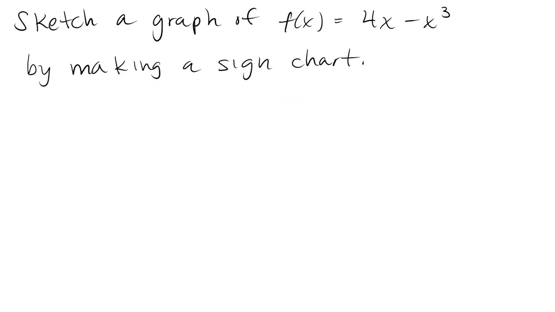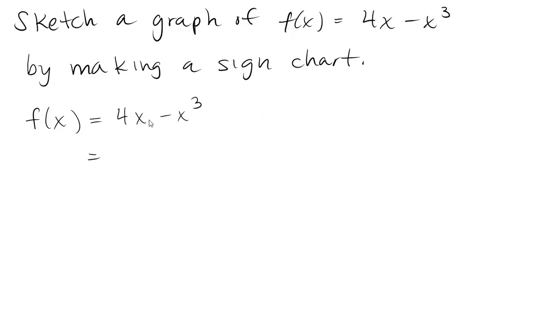Here we're sketching the graph of f of x equals 4x minus x cubed, and I claim we can do a pretty good job of this by making a sign chart. We could do some upper level things to figure out what this looks like, but I claim that a sign chart will do the job, and our knowledge of end behavior will make this easier to do. First, let me get the sign chart created. F of x is this function 4x minus x cubed. We can't graph this using our knowledge of shifts and so on because of the x term. If it was 4 minus x cubed, we could just do a vertical reflection and shift the graph up 4 units, but the 4x kind of puts a damper on that.